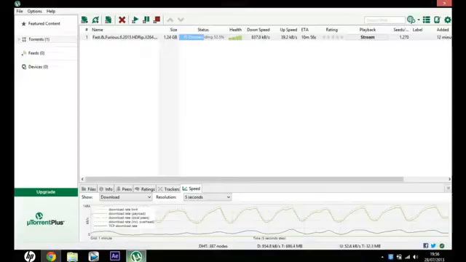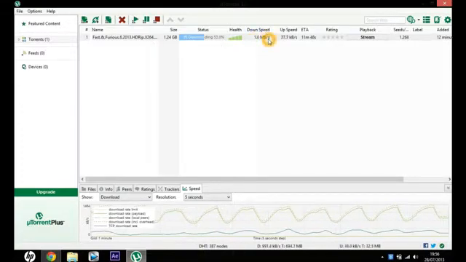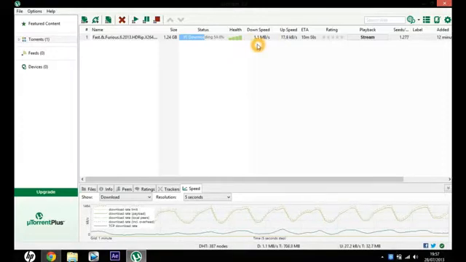Well, today I'm showing you one of the best download speeds I can possibly give you with the right settings, because this here can actually reach up to 1.3 megabytes per second. I've actually hit 2 megabytes per second. As you can see, that is fast, and that's just downloading Fast and Furious 6.